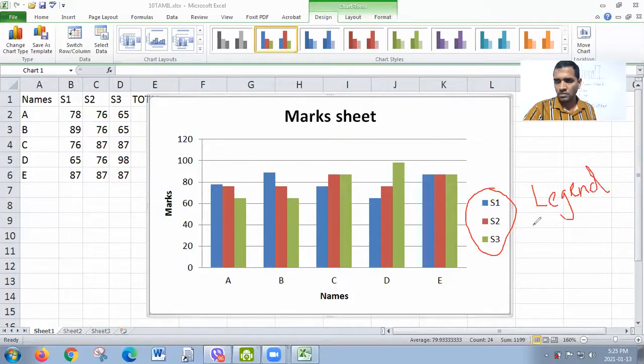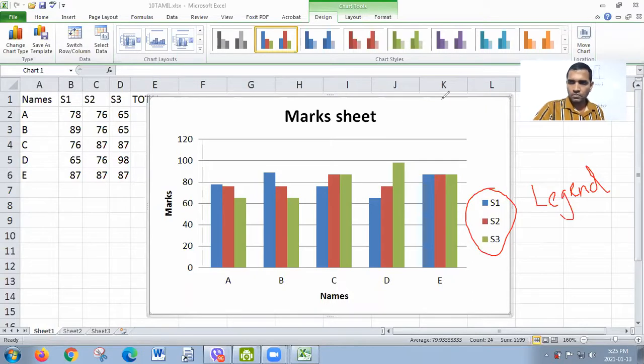Legend. Okay. So legend is very important for a chart because it shows the right data which are represented by each column. Assume if the legend is not displayed, imagine you cannot find what the data are represented there. So legend is a must. But unfortunately, I put S1, S2, S3, right? It doesn't make any sense. But if you put the right name like maths or English or ICT, definitely it must be the same name. Okay, so this is legend, right?